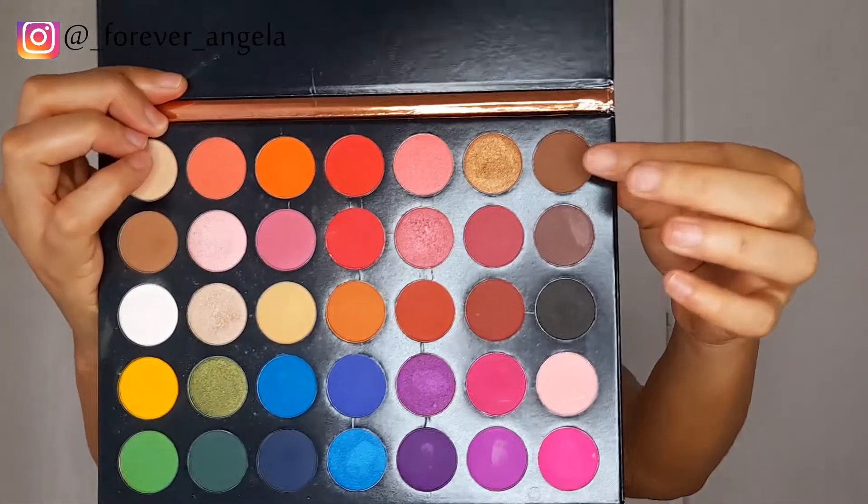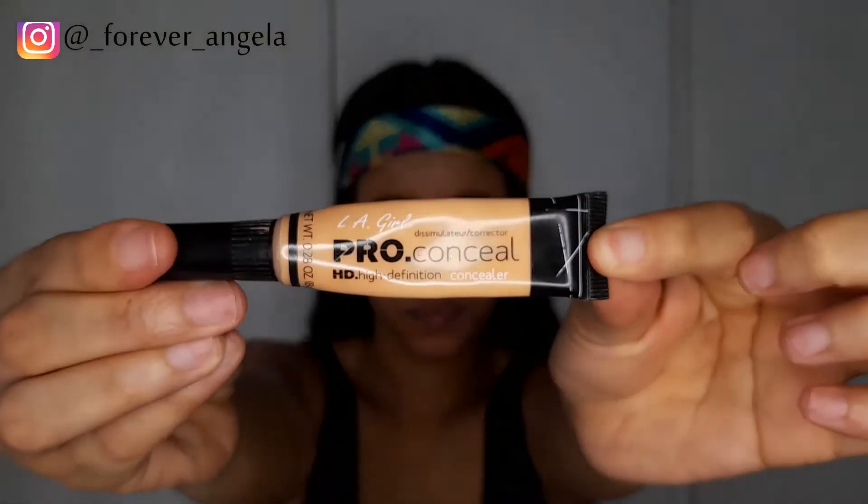Now it's time to add our brown shade. I would advise that you work slowly and carefully — blending is very important. It's very easy to mess it up because the brown is slightly darker, so it could literally make or break your eyeshadow look. Take it easy, take your time, and blend. As you're blending, don't forget to also intensify the colors so you don't want it to look too light.